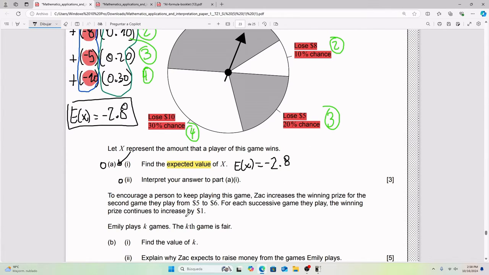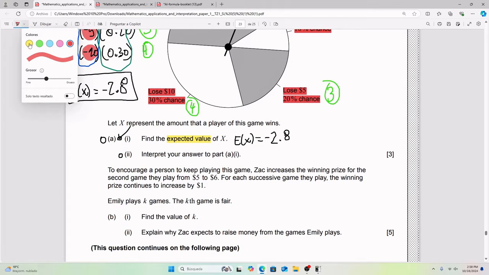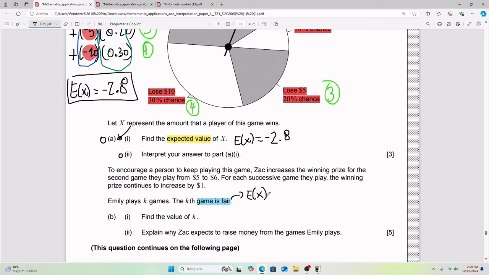And this also has a big implication, which is something that shows up all the time in these exercises, and I'm going to mention right away. Usually when they talk about expected value, the curveball that they throw at you, the specific thing you have to know, is being able to tell if the game is fair or not. If a game is fair, ladies and gentlemen, then the expected value has to equal 0. That means that if you and me play, on average, we're both going to win and lose the same amount.